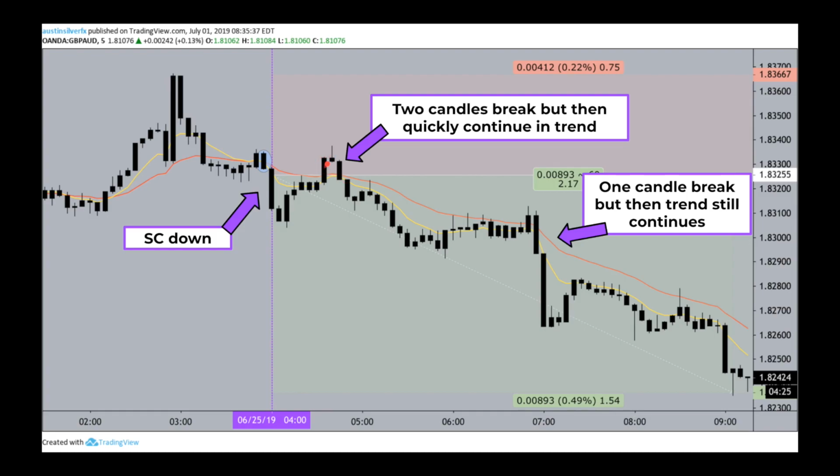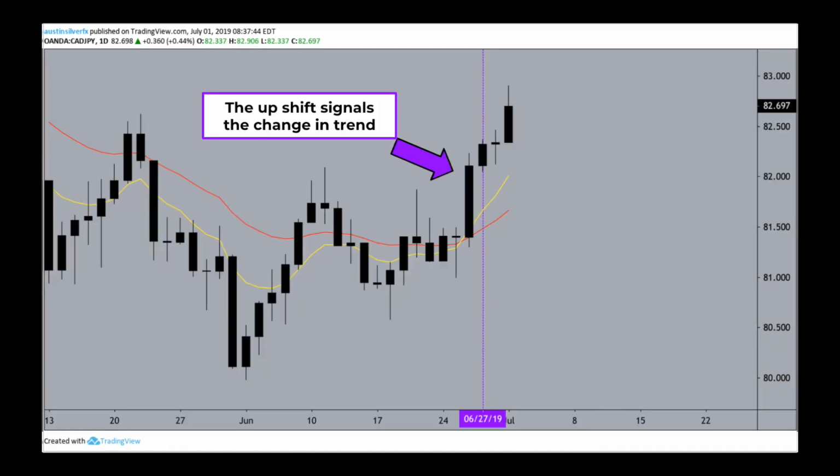If you take the exit here on the 2-candle break of the 21, you could use a re-entry signal here once it reclaims and doesn't shift up, or wait and you'll find an even better entry here a couple hours later off the 21 EMA as well. So there's 2 solid entry formations here, the shift candle and this 2-candle formation. I would use this 3-candle if you did pull the trade and wanted to get back in. But other than that, I'd look at the shift and I would look at the 2-candle formation right here.